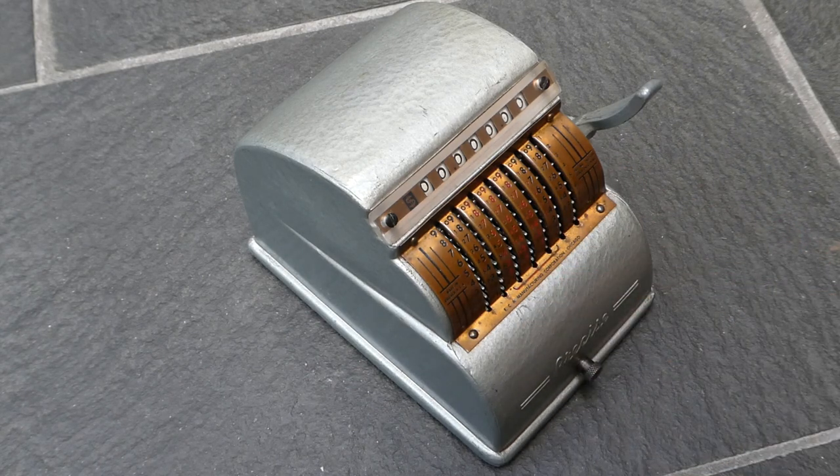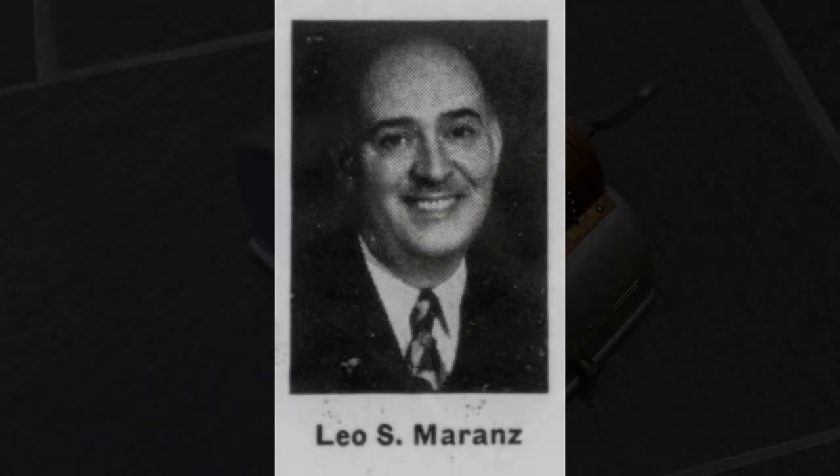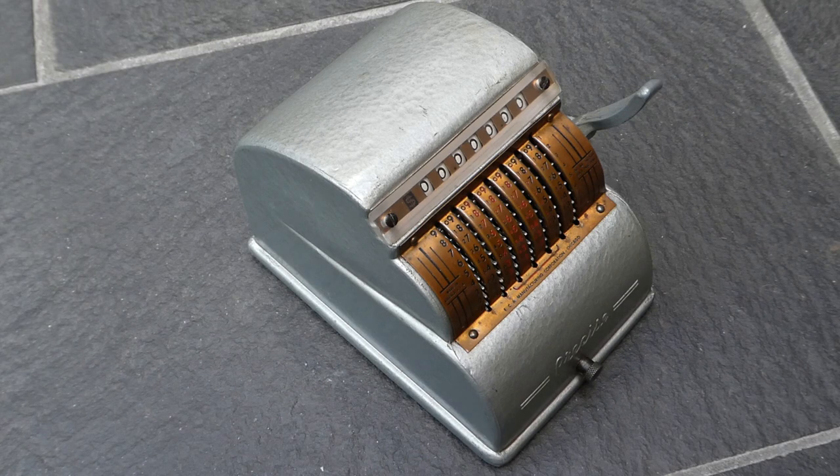ECA has its own history. It was founded by Leo Marantz in 1942. Leo had been a mechanical engineer who worked at the Tuthill Freezer Company, and he specialized in freezers. He came up with some new designs that he wanted to produce himself, so he went it alone and founded ECA — Electric Corporation of America. He wanted that company to make those freezers and also other electrical products. But when it first started out, he'd bought a factory that used to house a play school that made toys, so at first ECA started making toys, and that's probably also why they shortened the name to ECA, because they weren't making electrical items.